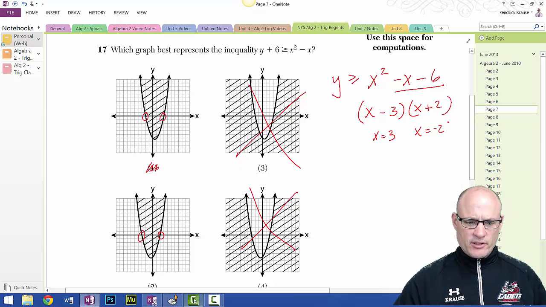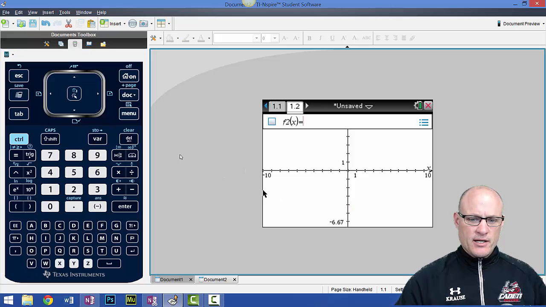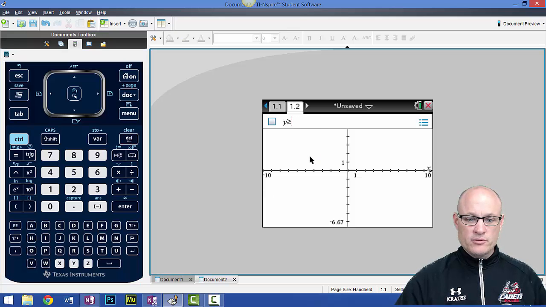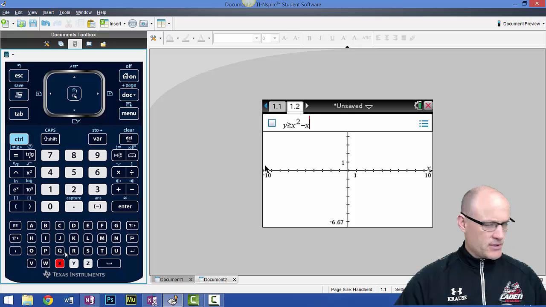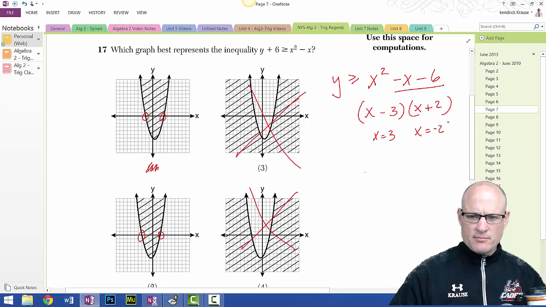Now I can also come over here and graph this puppy. If I can find my graphing calculator, there it is. Go into graph mode. We'll graph this thing. And I want to graph, well, here, let's delete this, and I'm going to choose greater than or equal to. Y is greater than or equal to, and let's see, it was x squared. So yes, you can do that on this calculator. X squared minus x minus 6. And if I graph it, notice my roots. Positive 3, negative 2. Notice it's showing above. There we go. We know we got the right answer. Bam, there it is. All right, moving on.